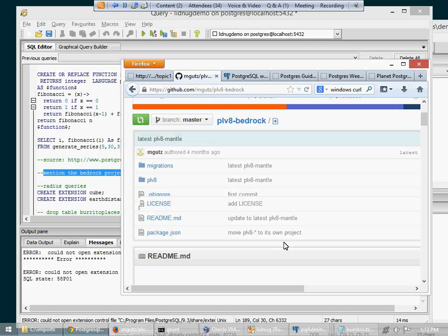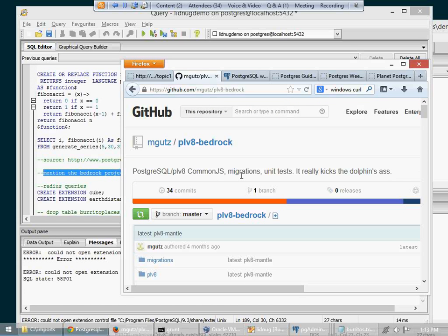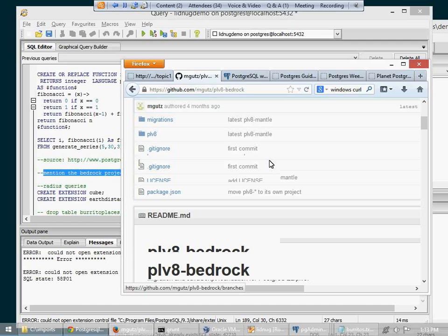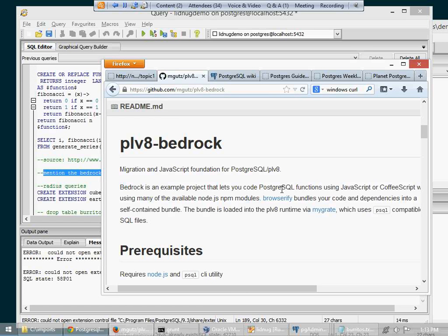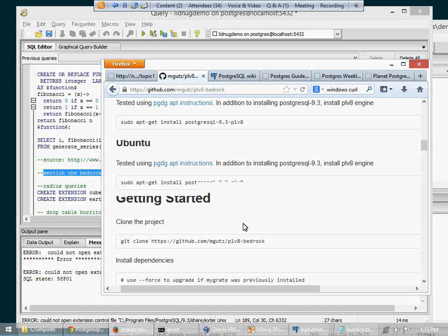And I wanted to show you this PLV8 Bedrock project, of how you can start using npm modules and different other aspects of Node.js inside of your database engine. So you can use Browserify to bundle your code and minify it. There's a whole migration section in here. It's just really, really neat to see people latch onto the extensibility of Postgres and really start taking advantage of V8 and relational engines.